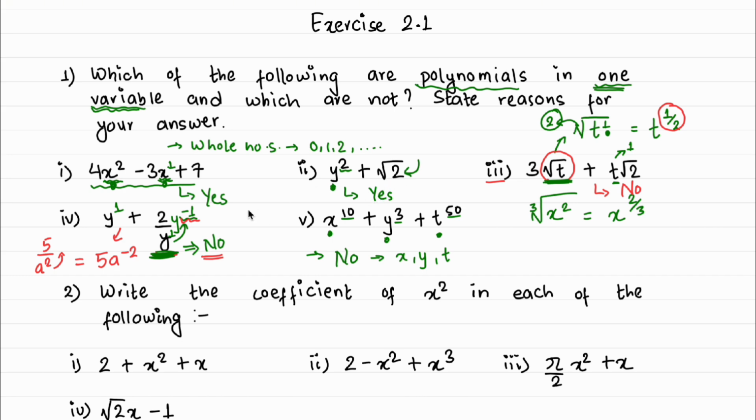The thing that is important is the variables need to be in the numerator, and they cannot have something like a square root or cube root, and they cannot be in the denominator. They need to be in the numerator. They need to have a power which is a whole number. If they satisfy only these two cases, then they are polynomials, okay? They just need to satisfy these two things: they need to be in the numerator, and their power needs to be a whole number. And that's how we can identify whether an algebraic expression is a polynomial or not. And that's our first question.